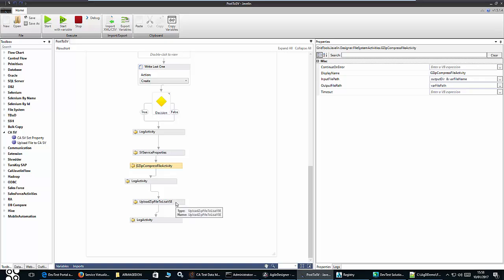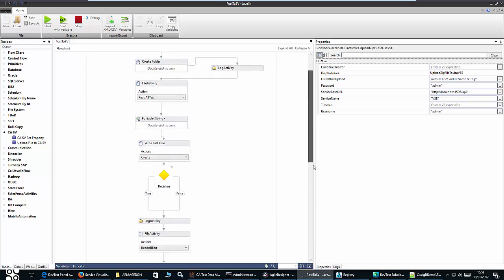And then what we need to do is this upload file, which is again a property on the Javelin palette, upload file to SV. Here you can see I've actually hard coded this because we're assuming SV is not going to move around too much. I'm telling it the zip file I'm interested in, and everything else has been pretty much handled by that XML file in terms of the characteristics of the service that we're going to create. So this is a very standard Javelin flow.